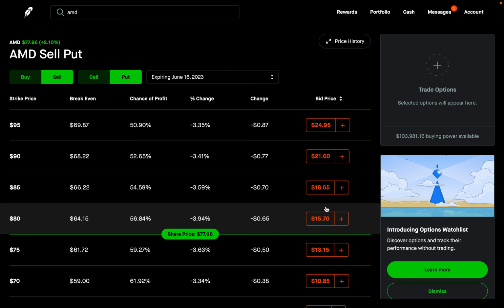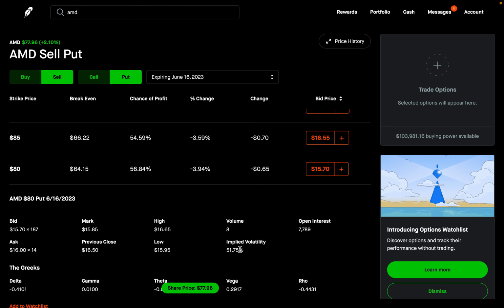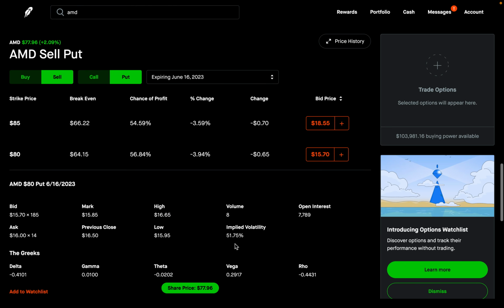Now, the other reason you would want to sell LEAP puts is if implied volatility on these options is higher than normal. Because remember, implied volatility does affect how much an option is worth, because anytime IV goes up by 1%, the value of this option will go up by whatever Vega is. So for example, if implied volatility goes up 1% right now for this option, the value of this option will go up by $30 pretty much. So imagine if it went up like 10%, right? The value of this option would go up by $300. So anytime implied volatility is extremely high, you may want to benefit from that by selling that put option.